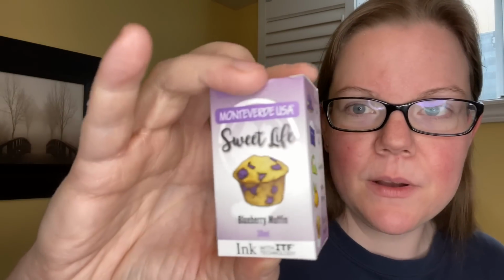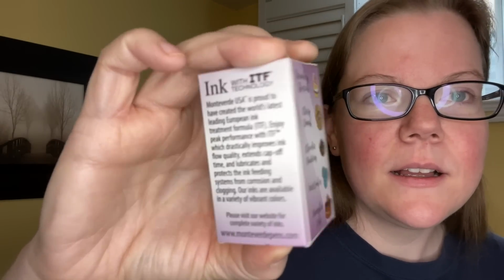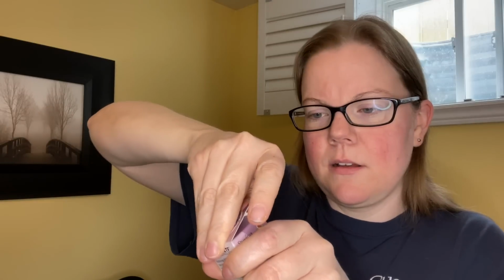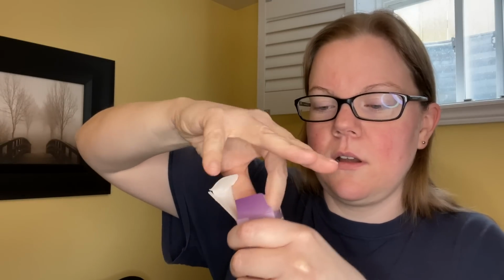And then with that, Goulet Pens had a promo thing where you got free Monteverde ink. So I picked up this guy here, which is their Blueberry Muffin. And it's a really cute little bottle.